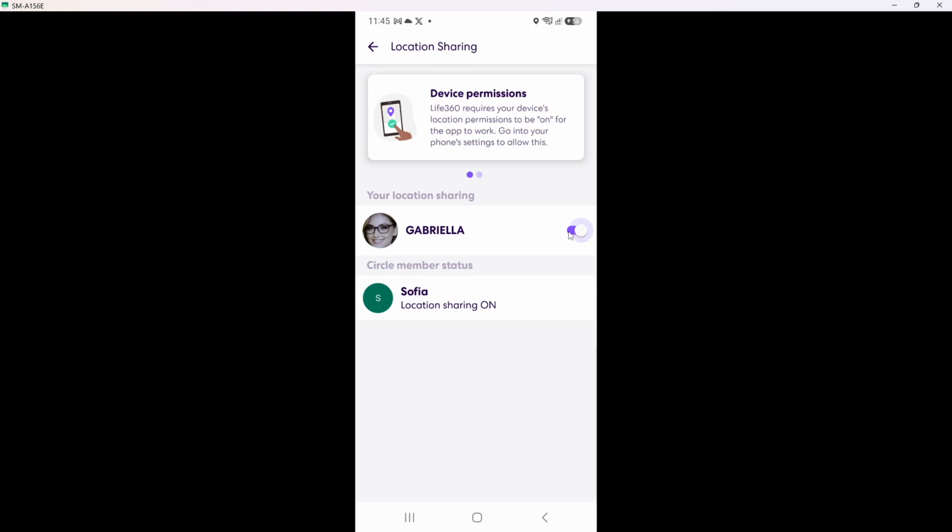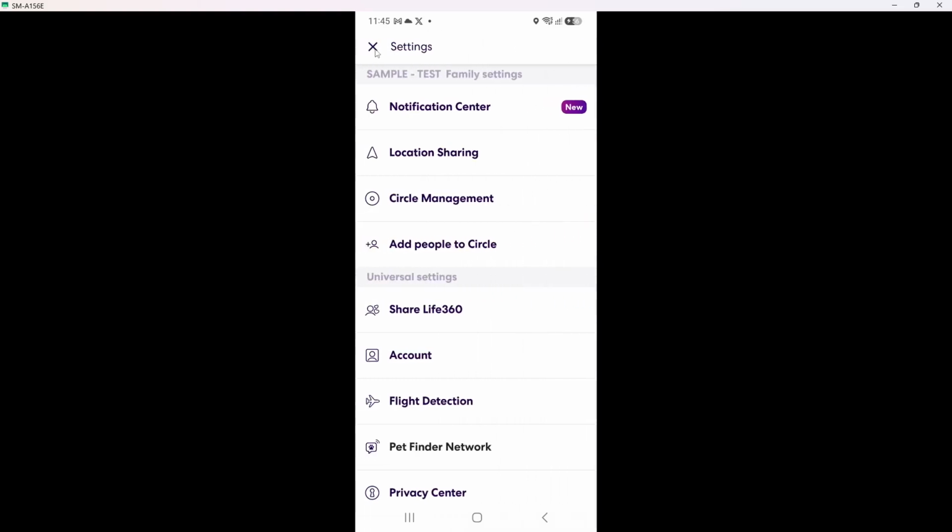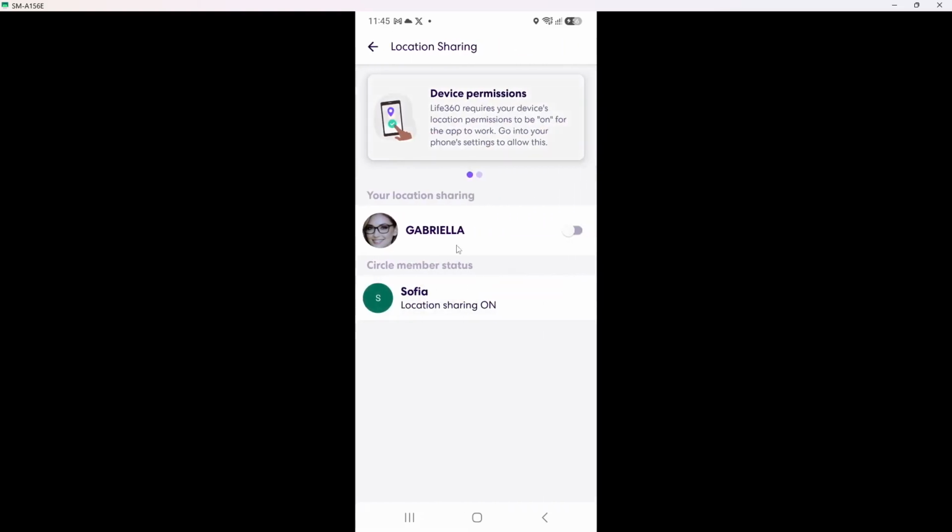Next, turn Share My Location off. This action immediately stops your location from being shared with the selected circle. The members will see a notification that says Location Sharing Paused instead of your live location. This gives you peace of mind knowing that your whereabouts are not being tracked. Make sure to double-check that you are turning off the correct circle's sharing, as this action is specific to the circle you selected. Finally, confirm if prompted.